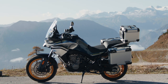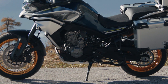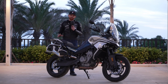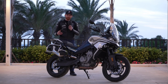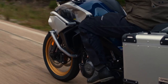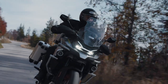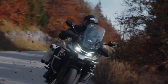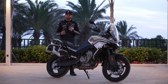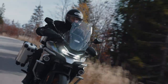The touring model we spent the most time on is slightly different to the sport model. It's got spoked wheels — same sizes, 19-inch front and 17-inch rear — but spoked, so a bit more bias towards off-road riding. It's also got a quick shifter and a blipper, which work really, really nicely whether you're at low speed or higher speed going up through the gears. Gear changes were super smooth, didn't upset the bike at all — just really silky and a joy to use.